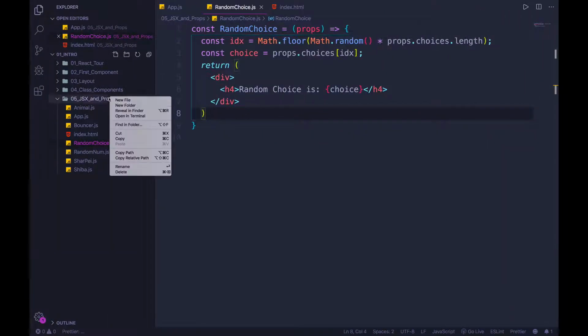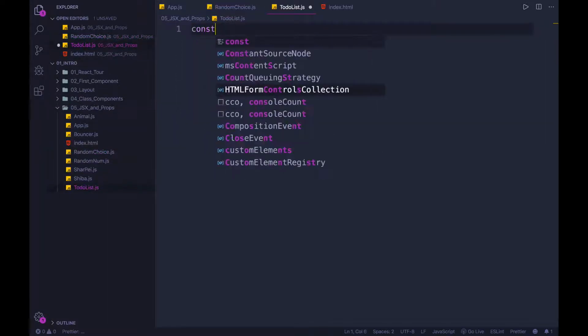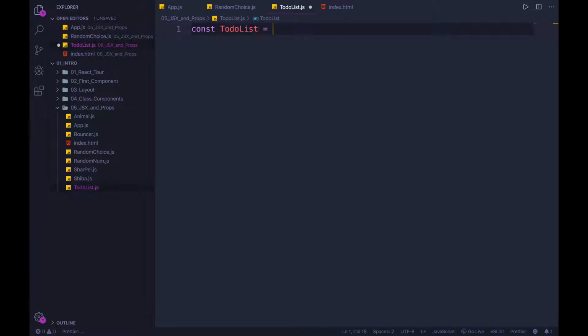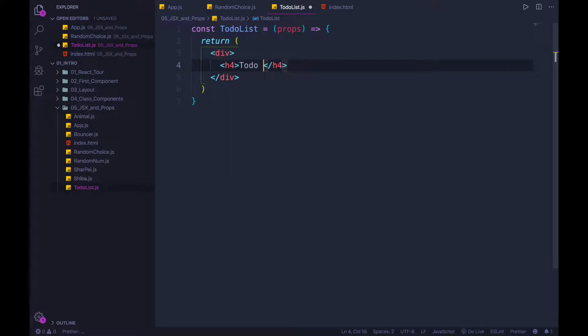Now let's make a new component. Let's go with to-do list.js. And in our to-do list component, we will have some props. And we're going to return a div. And then in that div, we'll have an h4 that says to-do list. And then down below, we'll have a UL.